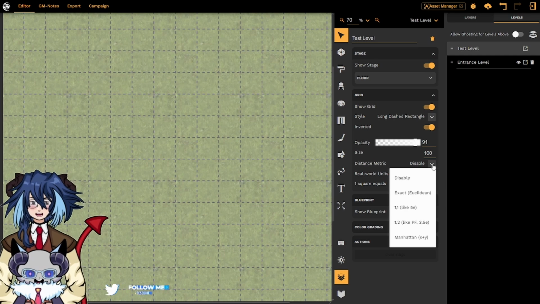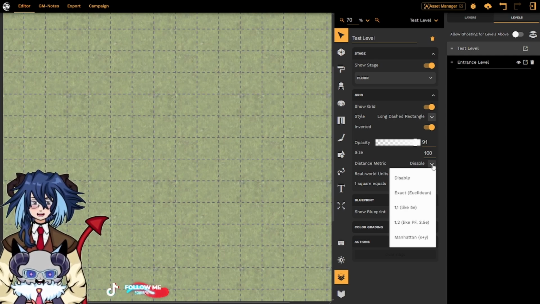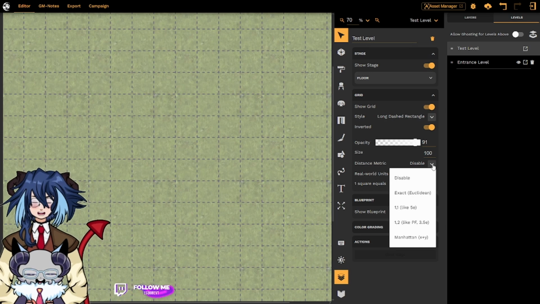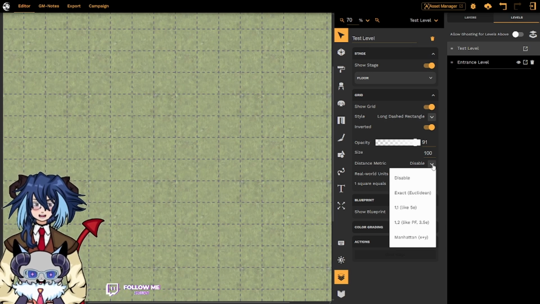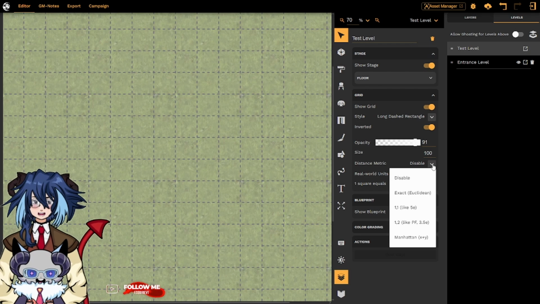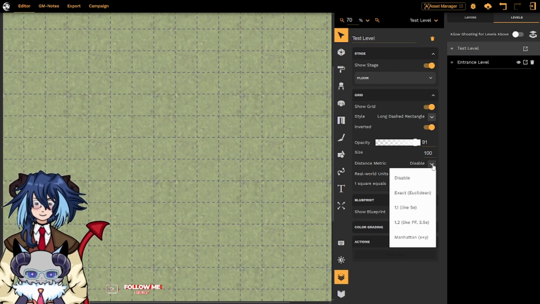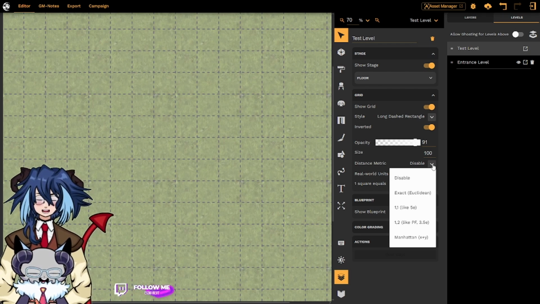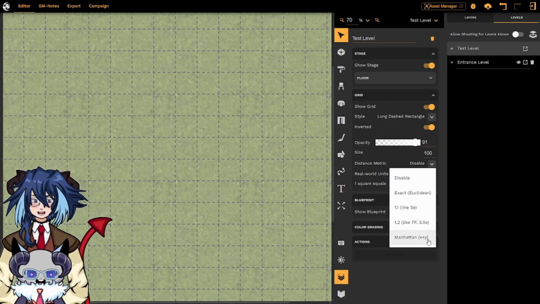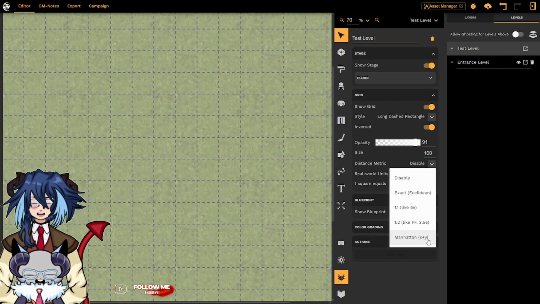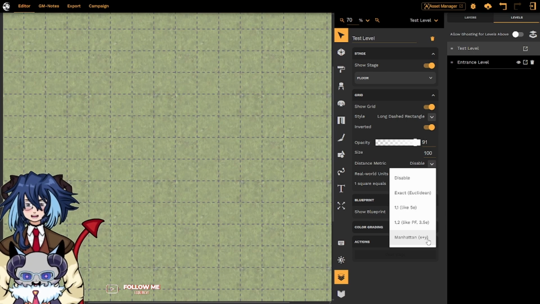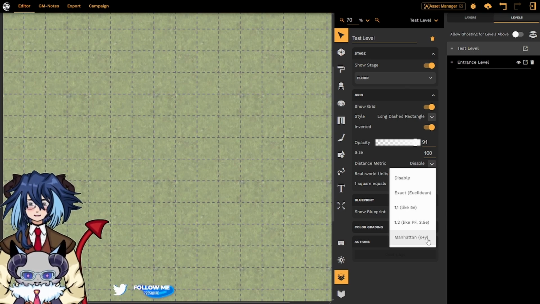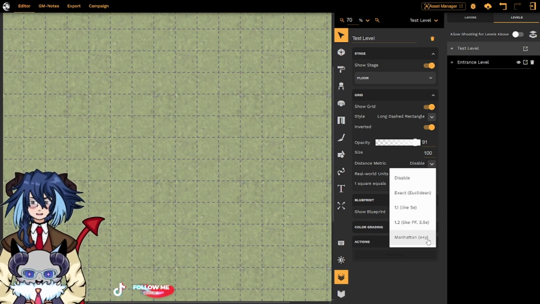Distance metrics. Now, you're going to see a lot of fancy words like Euclidean and Manhattan and Pathfinder 3.5e, 5e. You're going to see a whole bunch of different things. All these distance metrics really are affecting how your map is being read when you're placing down a room. However, we can change that. So things like Manhattan are needlessly complicated, and I really don't want to get into those different types of grid representation, but I honestly wouldn't get yourself too hung up on these.